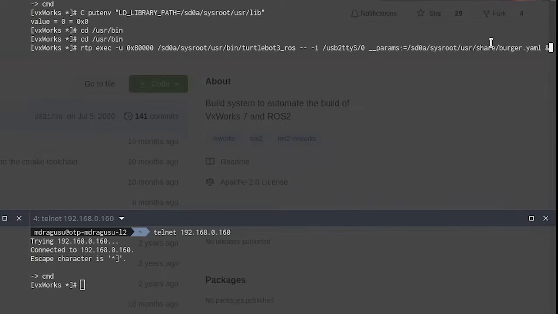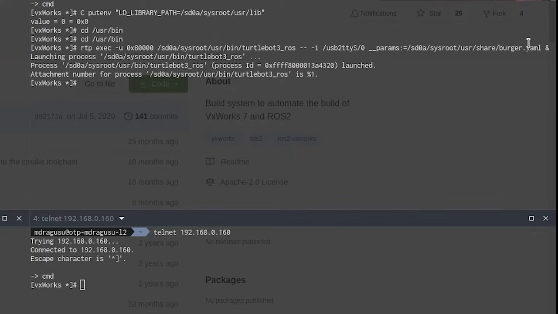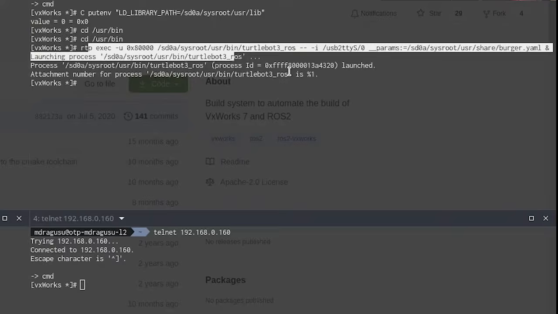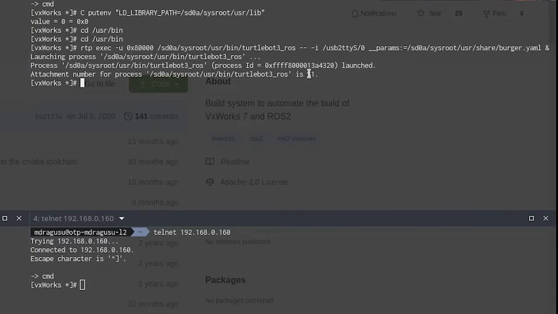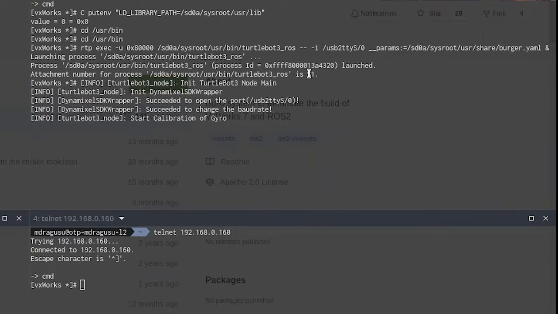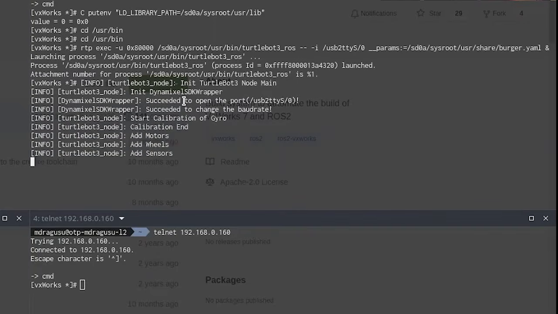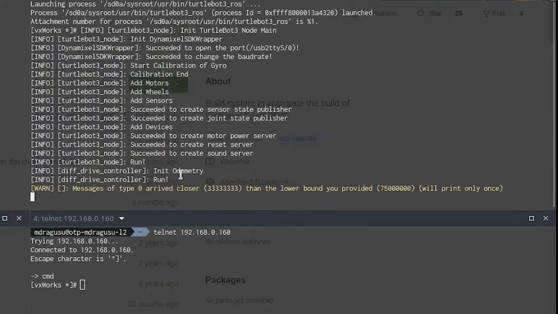You need to tell it the serial port, and also a configuration about the robot. This is the burger robot. There's also a waffle one. We're using the burger, so you need to tell it that configuration. And that's about it. We're going to start this node. In a few seconds, it's going to tell us that it connected to the OpenCR board. There's an internal protocol that they use to get all this data.